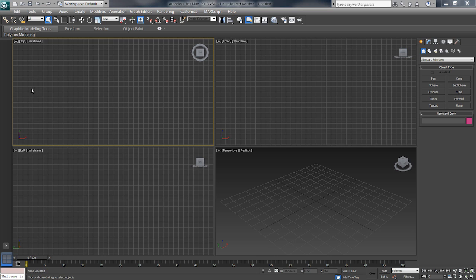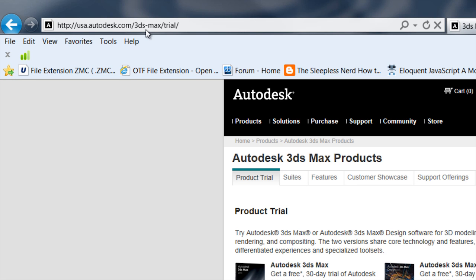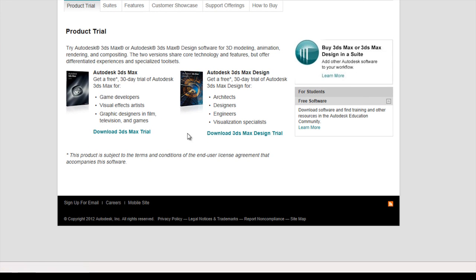But most likely the file is a 3ds Max file associated with Autodesk's 3ds Max modeling, animation, and rendering tool. Now this tool is freely available on the internet. You can go to their website right here at autodesk.com, and you can go right down there into their 3D download, 3ds Max Design trial. So you can get the 3ds Max trial or some other tools. You can get them as a free download.